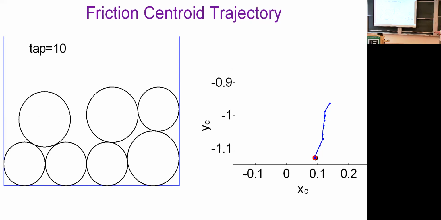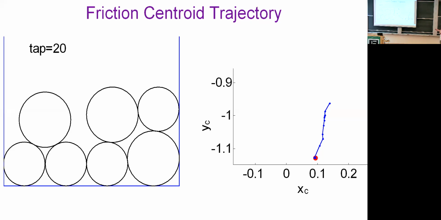Now it adjusts itself a little bit on 11, but then 20, it's still the exact same state. So eventually it gets to a point and it stops, and that's the final state at the bottom. So this is a frictionless state, and this is a frictional family, or what we call a frictional family. So these go along this line.